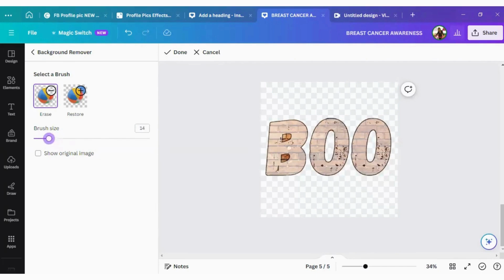I'm going to take this boo out of the middle of here as best I can. Now I could have went back and adjusted my saturation and all that, but it was good enough.